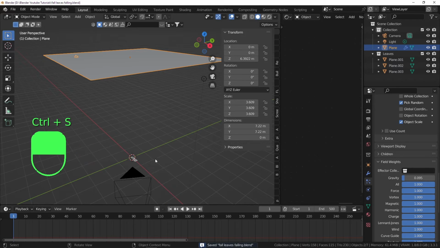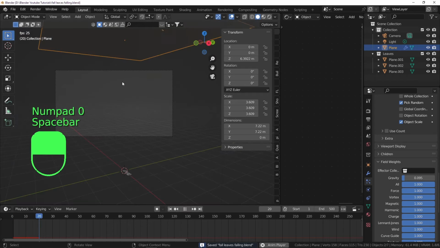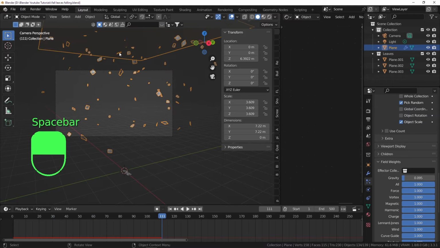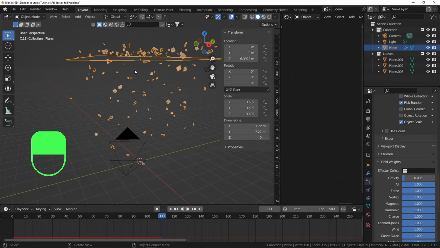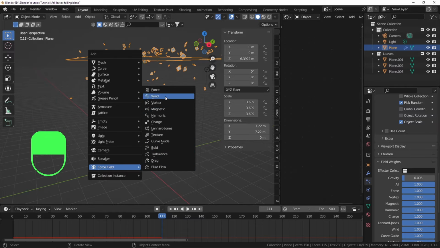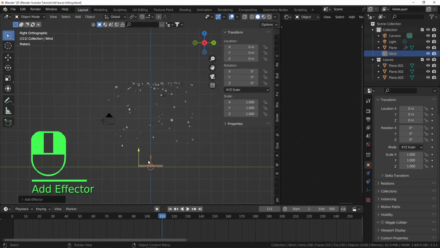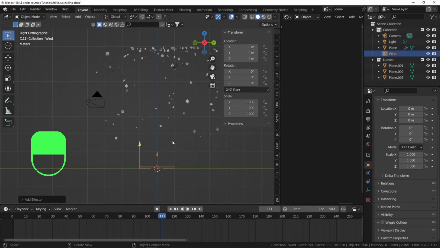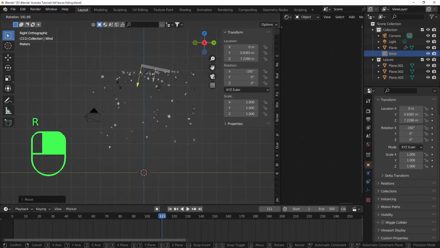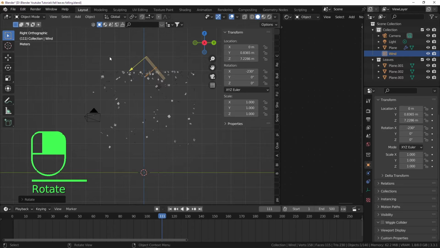But we want some wind. We want those leaves to be randomized, not falling straight down. So that's exactly what we're going to be doing now. But they already look quite nice. So how do we add forces to our particle systems? Well, it's very easy. You can press Shift A, go to your force field, and first things first, let's add a wind. And this wind, the arrow points to where the wind will go. So right now it will blow straight up. I'm just going to move this up a little bit. It doesn't matter the location. The wind will affect your entire scene. And I'm going to rotate this to, let's say, somewhere somewhat like that. So it blows to the side and a little bit down as well.